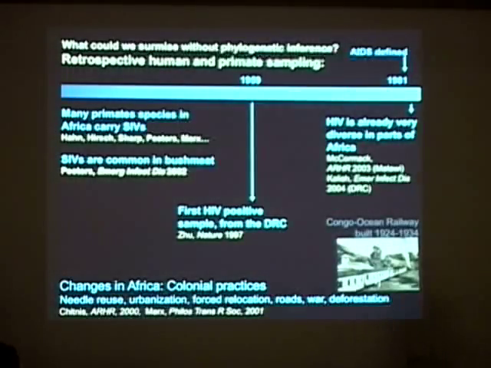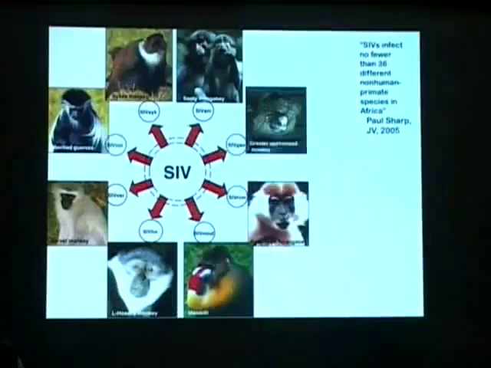So there were changes in Africa. Colonial practices really could have exacerbated its spread. There was needle reuse, so they were giving people blood infusions and other ways of using needles, and they would just use the same needle over and over again, and blood is a good way to transmit HIV. Urbanization, so people were coming into the cities. Forced relocation, wars, deforestation, maybe more exposure to primates through the process. So these things all changed, and so this thing that had been with the monkeys in Africa for hundreds of thousands of years had opportunities to come into the human population in the last century that they'd never had before.